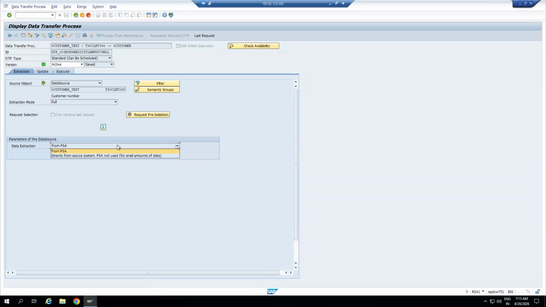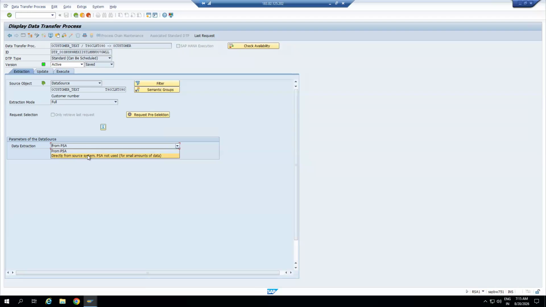Now here you can see the option extraction: data extraction from PSA or directly from the source. Now we are in BW on HANA. Do you want to load from the PSA to the info object, or directly from the source to the info object?